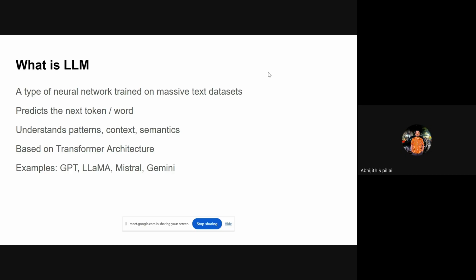The recurrent neural network is actually built for time series analysis and some complex analysis in the machine learning part, but that is not actually part of the LLM. Why? I will tell you. In a large language model, the language is nothing but data in the form of words, sentences, phrases, verbs, adjectives, everything. Considering one book of around 200 pages, you can assume how many characters are present inside that book. So the data is very huge.